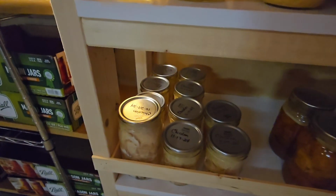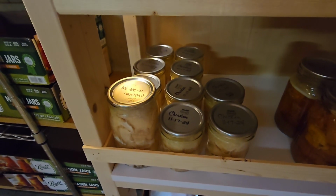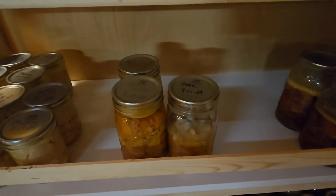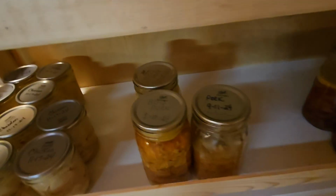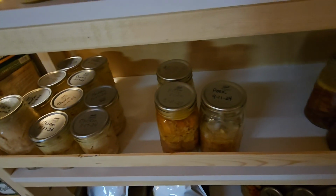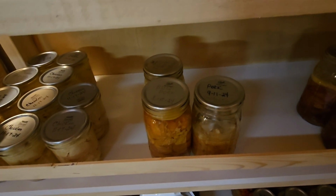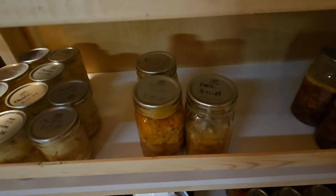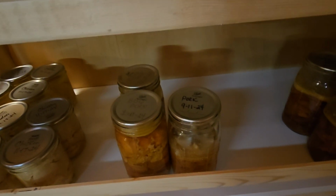On this shelf, we have our chicken that I just finished. We were running extremely low in that. This is my pork. Again, we're running very, very low in the pork, and I'll be doing that here soon too. But just a little nugget. In this one, I did put some barbecue sauce. I didn't want to put too much because, again, all meat will produce its own broth unless you pre-cook it before you can it, which I personally do not recommend because I feel like it just overcooks the meat.